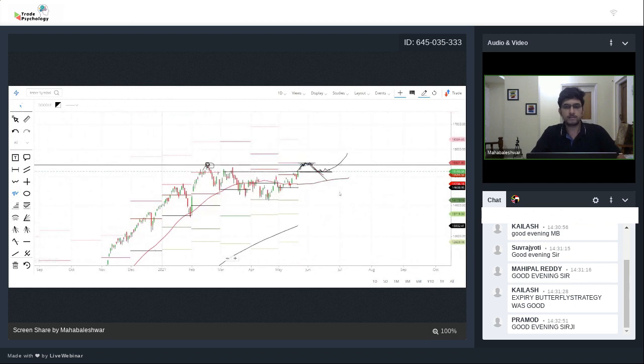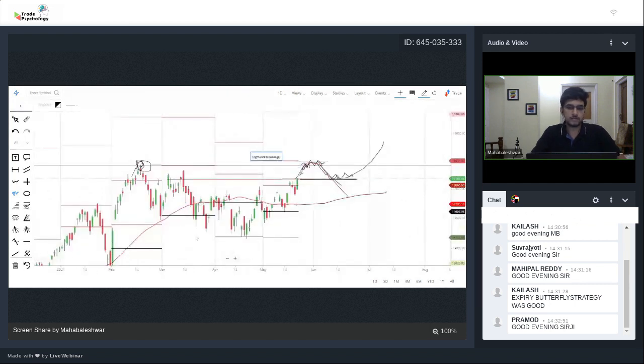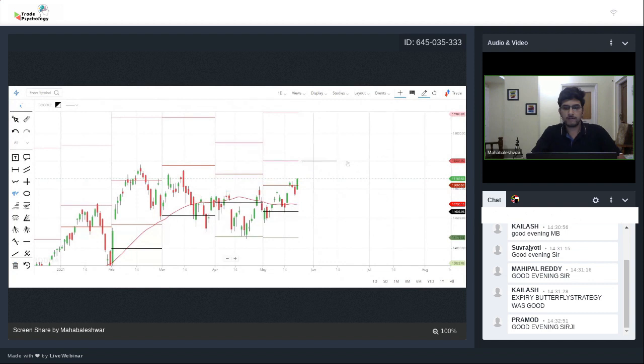in the upcoming month. Technically, what we're seeing is that on a shorter time frame, we're expecting Nifty can easily touch 15,500 and we can see some reversal. And then from there, we need to see how strong this particular support is. And based on that, the next range of the Nifty will be decided.